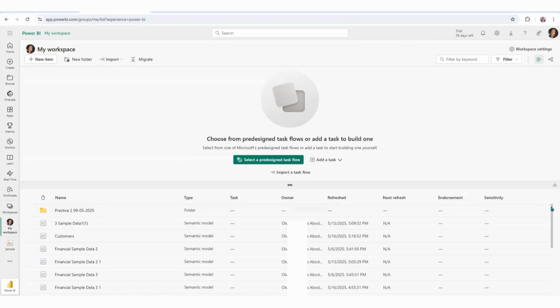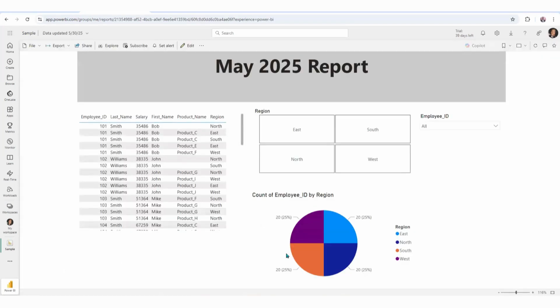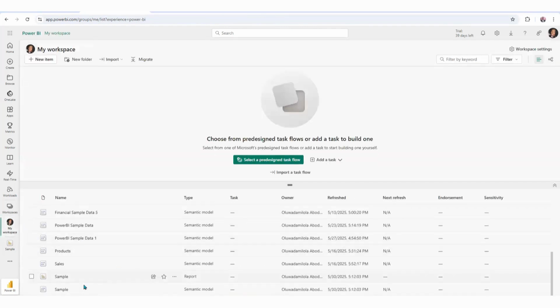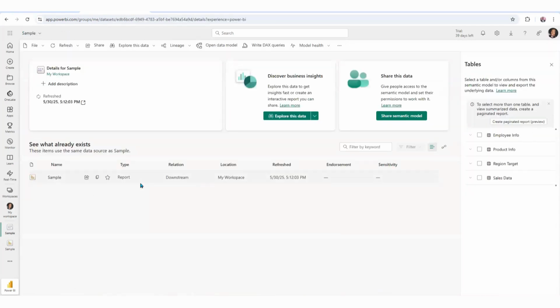Now, when you publish to Power BI service, you have two different options. That means if you want to view the report, you can click on the report itself. So you have the report mode, the reports file, and then you have the semantic model. So with the report, you can view what exactly is in that report. That's this report. Whereas if you click on the semantic model, it will not show you that report itself. But of course, you can still do some editing via the semantic model.